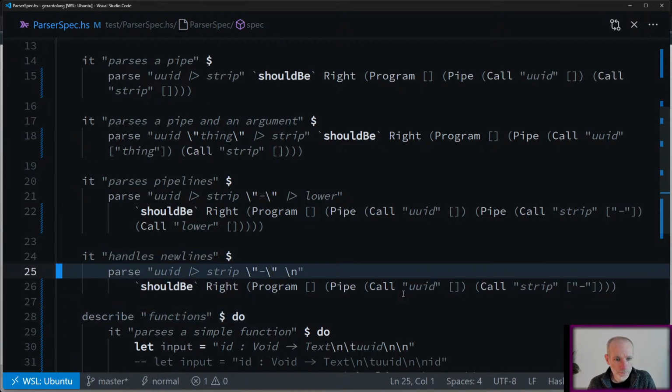Which is here. Right. So this says if there's space at the end or new lines at the end, then we consume them after the pipeline.